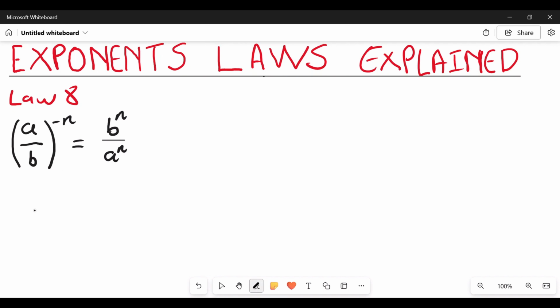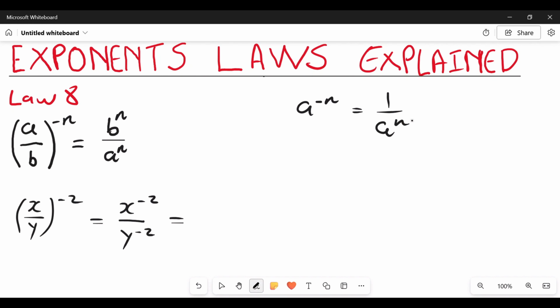So basically what is happening, let me make an example. Let's say we have x divided by y to the power of, let's say, negative 2, like that. So you can do it this way. You can say x to the power of negative 2 divided by y to the power of negative 2. Now, to change this exponent to be positive, remember here we need to apply law 2. Law 2, we have a to the power of negative 1 is equal to 1 over a. This here, guys, you can also do it this way. There we go. These are the same law. y to the power of 2 divided by x to the power of 2.